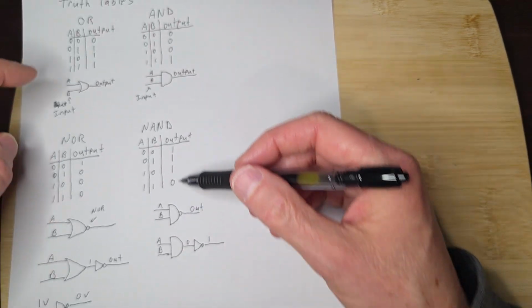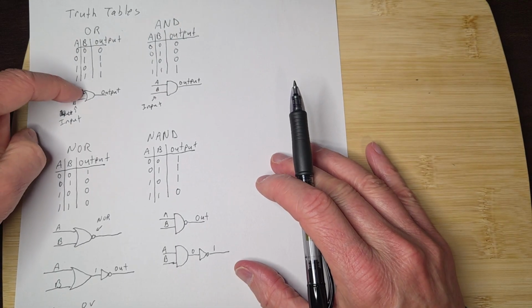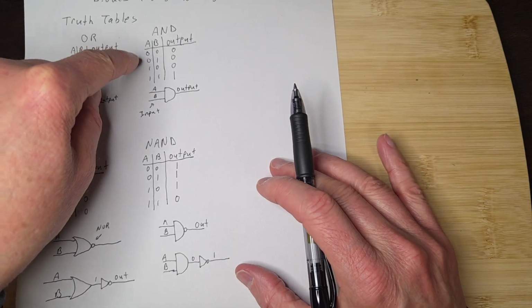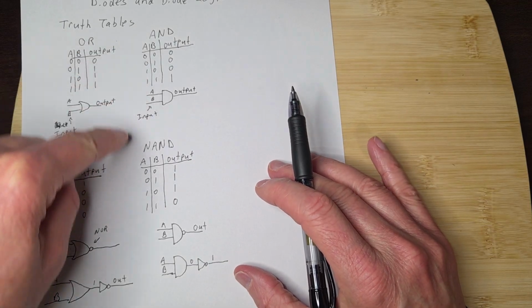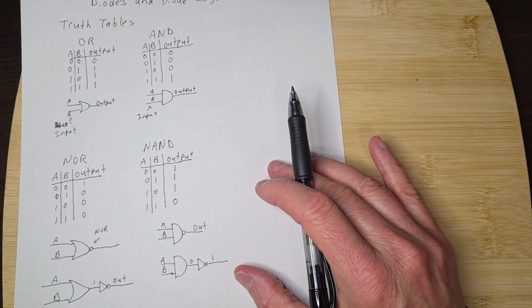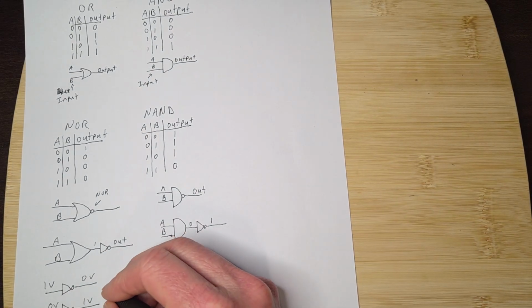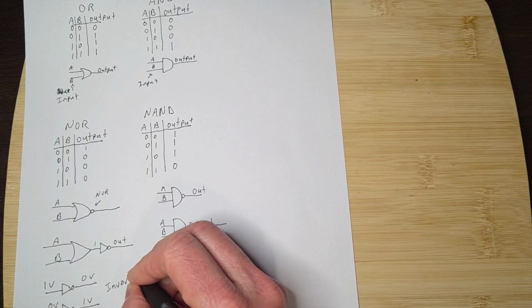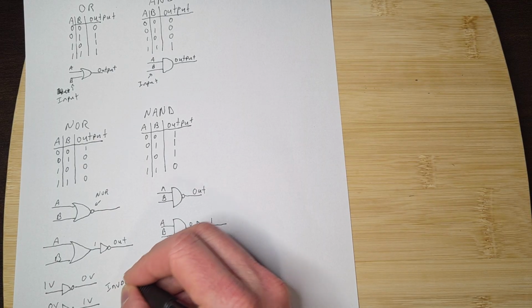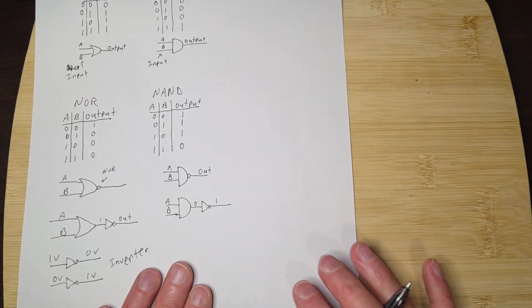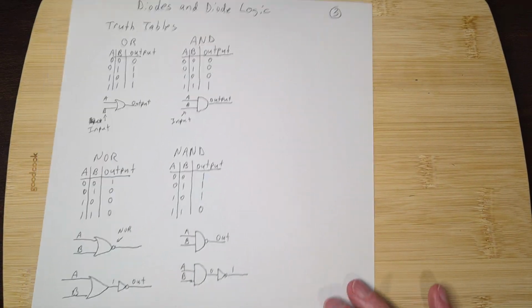So really, if you take an OR gate and take the opposite of it, you end up with a NOR gate. If you take an AND gate and take the opposite of it, you get a NAND gate output. Anyways, I hope that helped. This is just an inverter. Not inventor, inverter. Okay, cool.